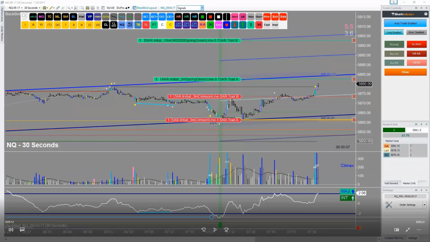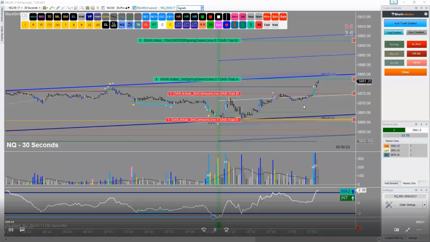So having the ability to trail the stop loss orders and the profit targets relative to any set of instructions that I give Blackbird, I've got volume divergence on the 30-second on order set A. I've got volume divergence on the 3-minute for order set B, and I can add in whatever else I have in my little arsenal of indicators and reversal patterns as trailing triggers that will tighten that stop loss up to within whatever number of ticks or average range multiples that I define, and be sure that I'm always locking in at least a good portion of the amount of money that I've just accrued on the trade without actually closing it.